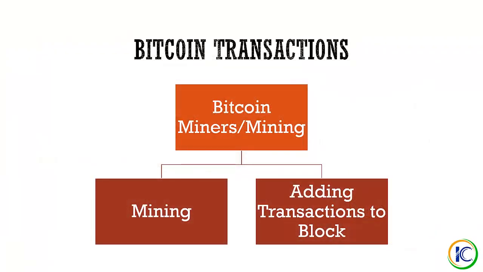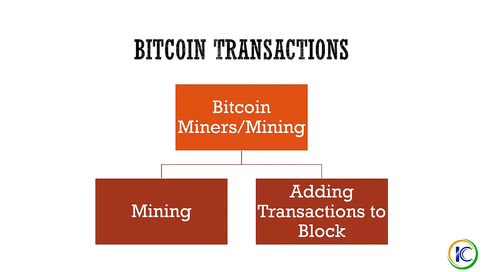Now before we go ahead and look into the block sizes, let's look at Bitcoin transactions and mining, so that we'll understand the block sizes better. Now what is basically Bitcoin mining? Bitcoin mining is basically using specialized hardware like ASIC chips and computing power to discover new blocks and then verify the transactions in that particular block and then add that block to the blockchain. So this is basically what Bitcoin mining is.